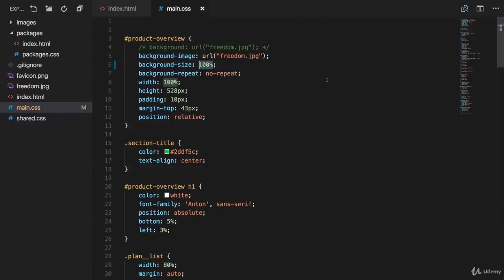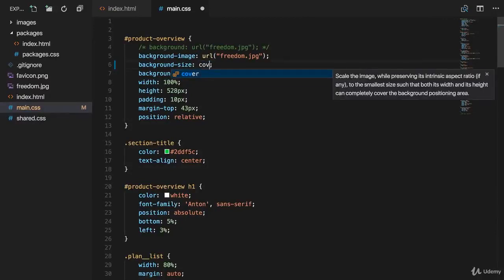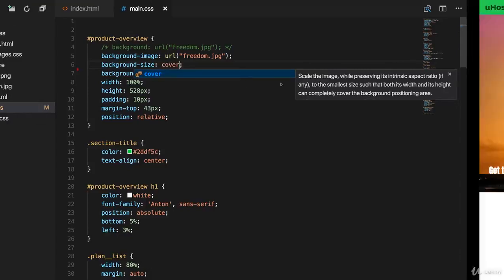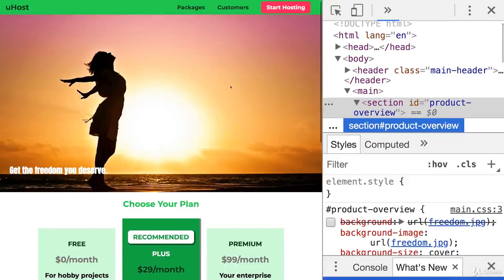Besides manually setting the width and height, you get some predefined keywords. And a very useful one is cover. Cover, if you reload, essentially does the same as 100% here. So it sets the width to the container width. However, cover does not exactly do that. Cover finds out which part of your container, so width or height, is the important one to be aligned to your image. Put in other words, our image here actually has an aspect ratio where it's wider than it's high.